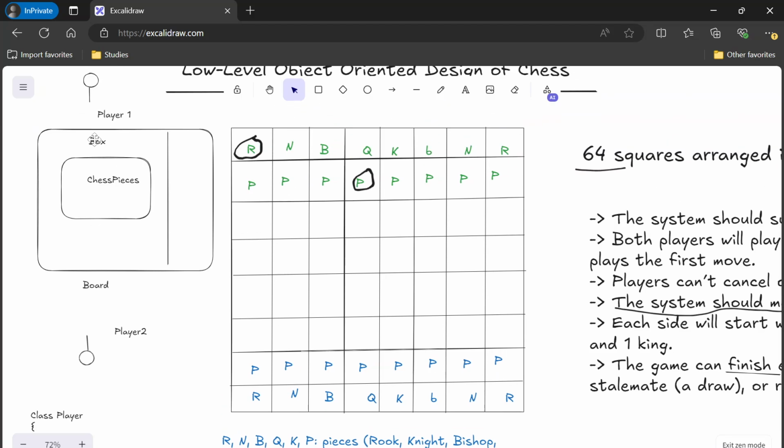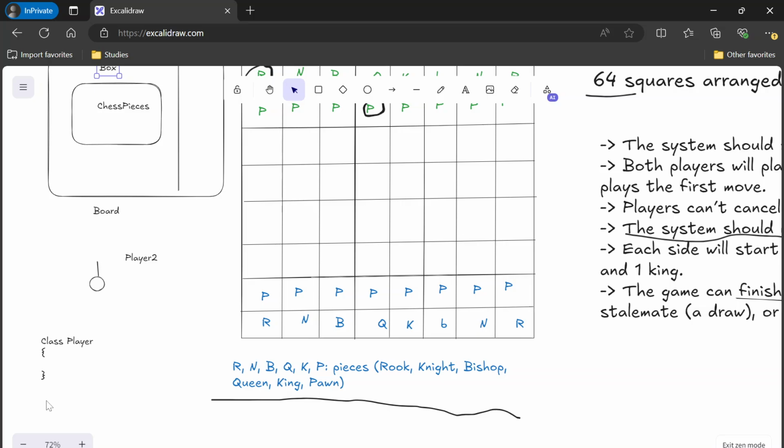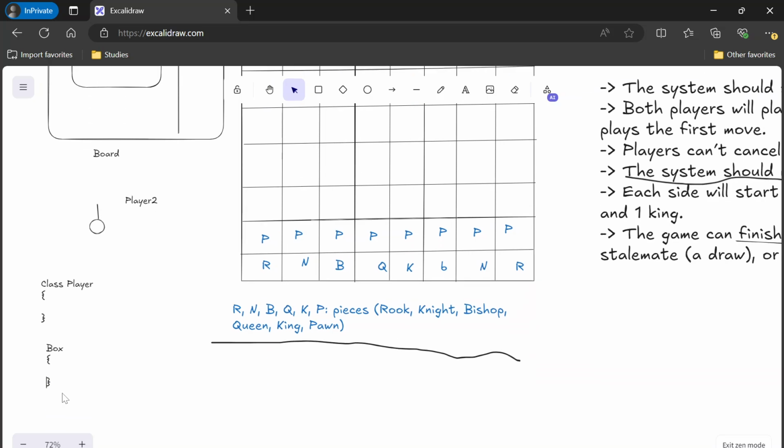Then, as you can see, the box is the smallest unit, and the box holds the chess pieces or the chess element. So of course box will be another class, and other than box, the chess pieces or chess elements will be another class.